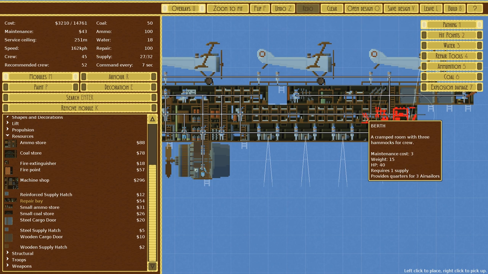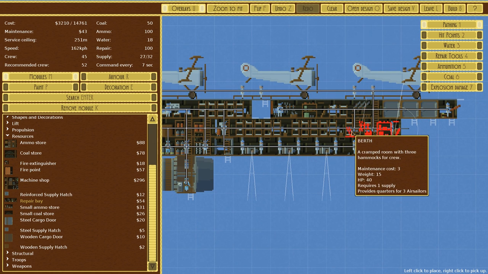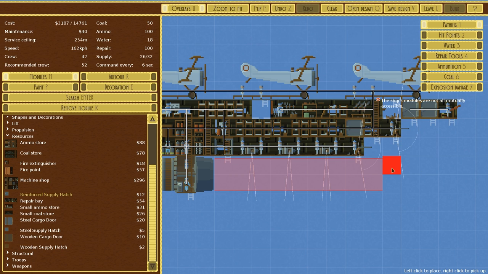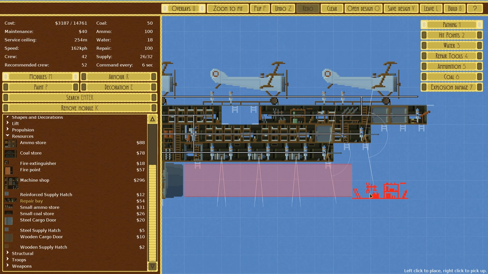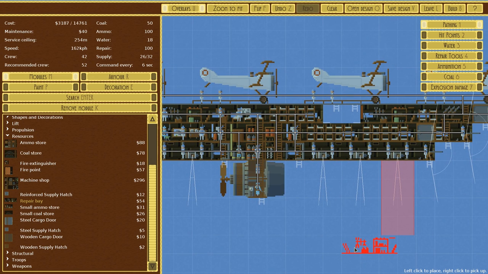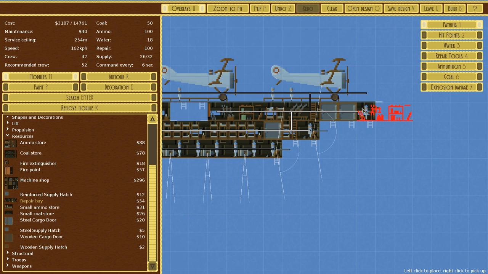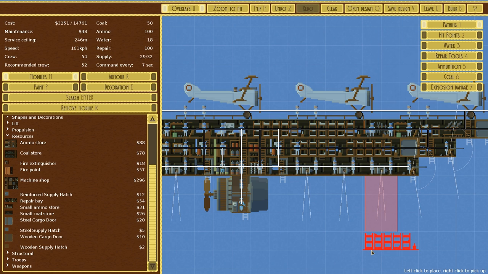Yeah, maybe instead of many berths, we could potentially squeeze one of you in there. Squeeze you over one. That still leaves us with one space that is annoying. We could fix that by just moving this out by one. There we go. 54 crew. It's going to be 48 in maintenance. It's got 50 coal, 18 water, which is not a whole lot.